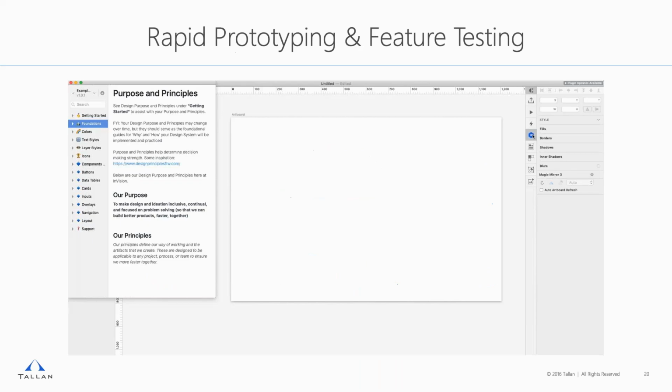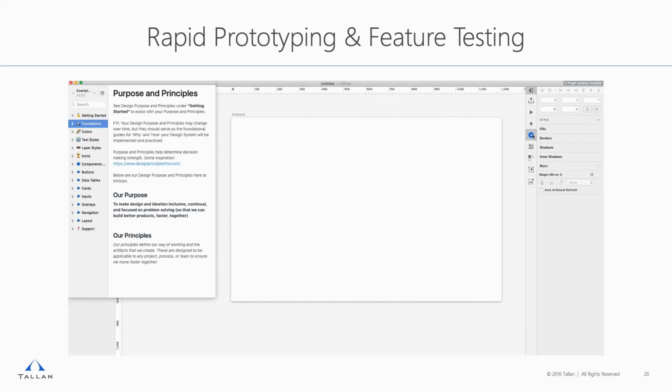So rapid prototyping, while still maintaining consistency, is possible when using a design system. This is an example of a base design system that's been created and has components that feed a global symbol library shared via the design system manager. As the design system evolves, updates can be pushed out to all the designers that use that design system manager. When a team of designers that work on entirely different applications for the same brand work off the same global design system library, it ensures consistency across all those applications. So having these pre-built components to use as the base helps accelerate the design and the iteration process because things aren't being designed from scratch every time.